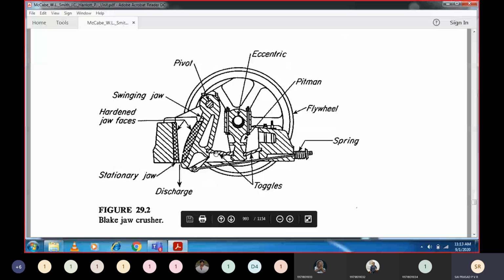Remember, I said this is not moving, but even if it moves, it is very small. But how is this movement there? Because I said this is just vibrating. Remember this, it is not moving in inches or centimeters. Just slightly it goes and comes back, 250 to 400 times per minute. Because of these vibrations, we give much importance to the foundation also, so that the losses will be minimized and the noise is also reduced. So these two toggle plates will be applying the force, and the eccentric motion will be converted to these kinds of gyrations per minute by means of the toggle plates.